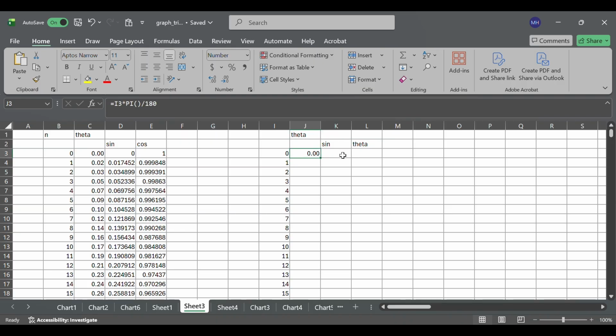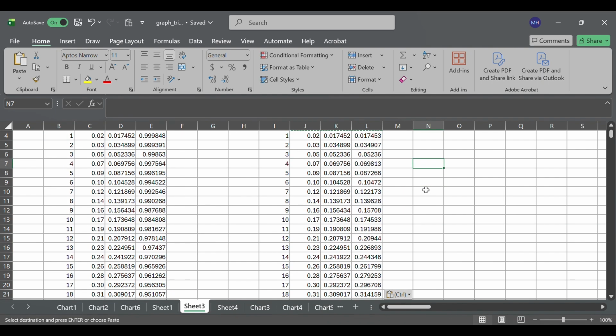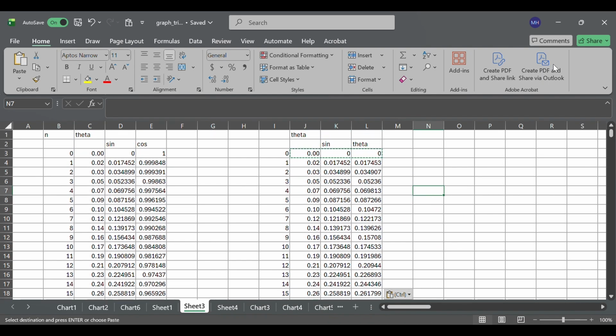Here we're creating exactly the same data that we did to the left. We could have just copied it over, but it's easier to recreate this data.